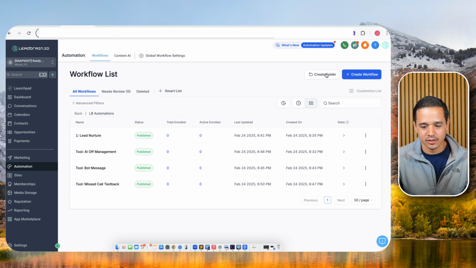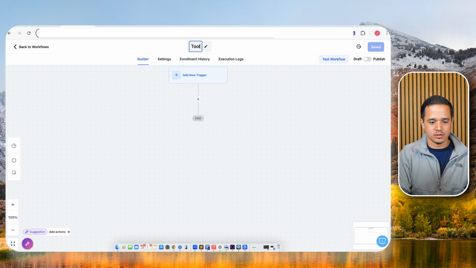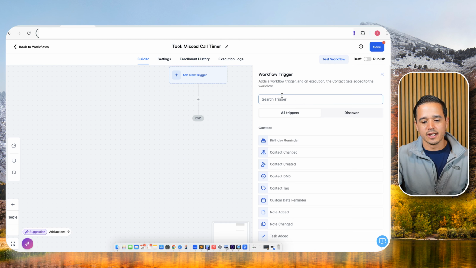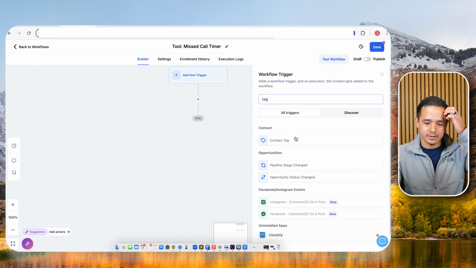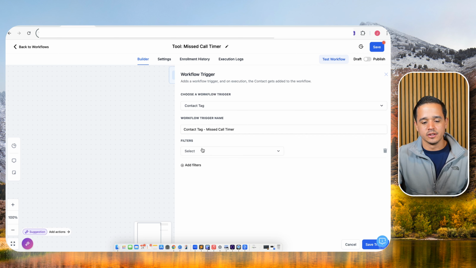So we'll come in here and we'll create a tool called missed call timer. The trigger here is going to be the tag. So whenever the tag missed call timer is added, we're actually going to trigger this workflow.